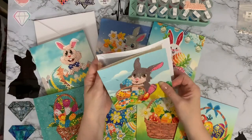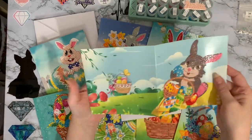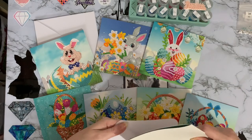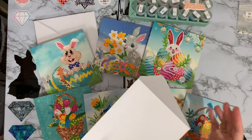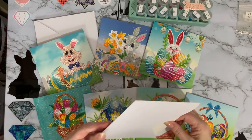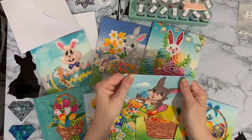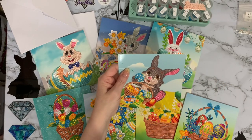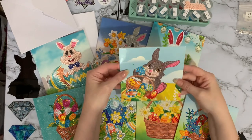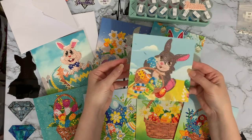They did all come with their envelopes as well, which has a little bit of wiggle room in there, so it accommodates this. As I say, one of my favourite tips, when you send your card, turn it inside out, put it in your envelope, and then it protects the card so the gems aren't anywhere near the top to be knocked or pulled or anything like that. I never have actually sealed a greetings card before I've sent it. Possibly, I suppose it depends if it's one that you know is going to be used as a picture, or is going to be handled, say, by a child or something, then maybe seal it. But I've never found the need to seal any of the Christmas cards or birthday cards or anything I've done in the past.